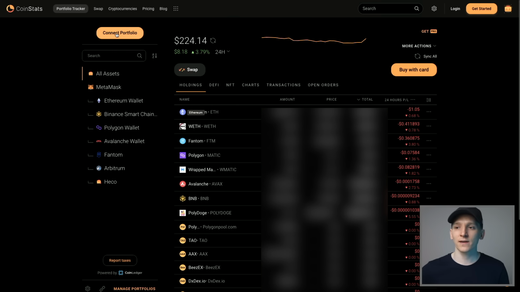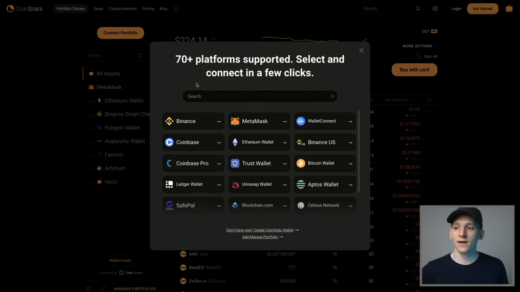However, if you can see here, Connect Portfolio, you can connect Binance, Coinbase, Trust Wallet, a bunch of other exchanges that you can see, even Uniswap. Now, that's really important if you're tracking your buys and sells and needing to do tax reporting. You're going to have to obviously put all of your buys and sells in and exact prices that you had. And so this is going to give you that automatically, and then you can create the report.